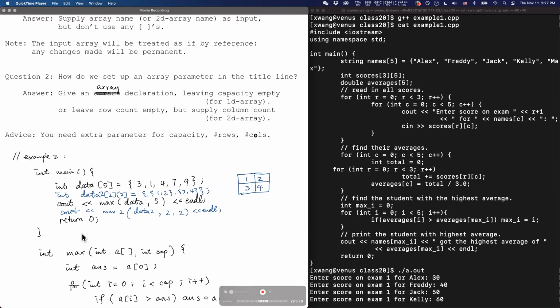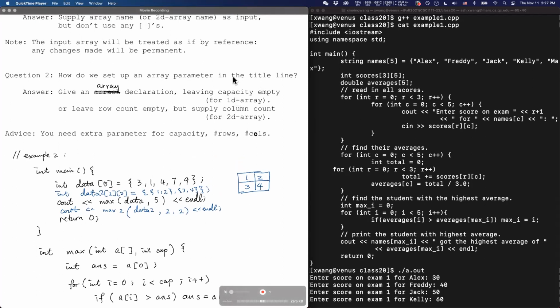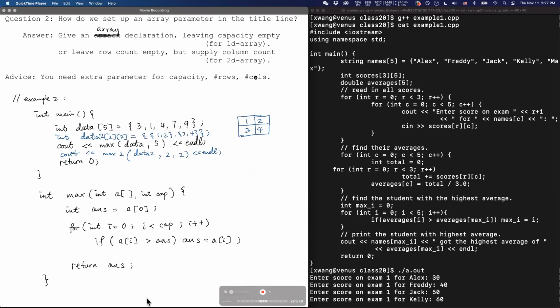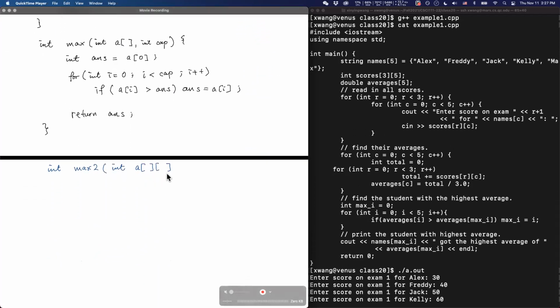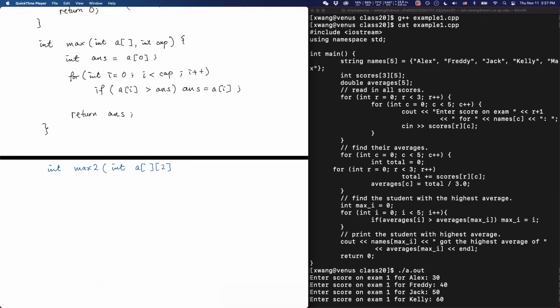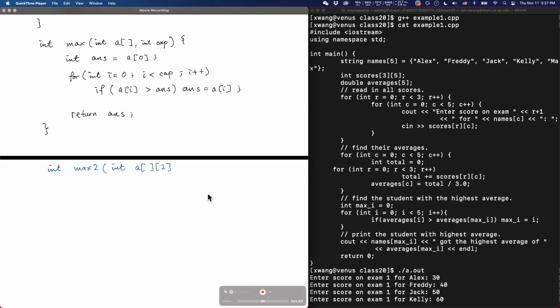Instead of leaving both blank, unlike a 1D array where we just leave the capacity blank, for the 2D array you need to supply the column count but leave the row count empty. So the first box, you will leave it empty. Now the second box, you will give the column count. If you leave both blank, the program won't compile.